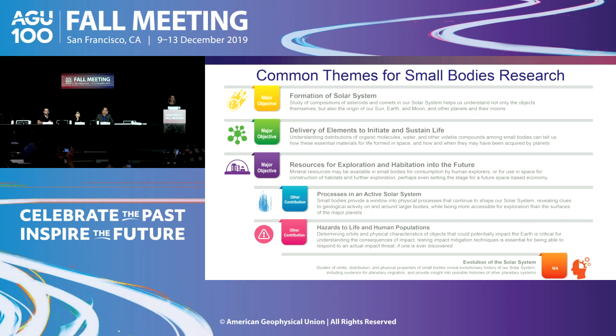So for example, for asteroids and these very, very small bodies, we find them in the near-Earth population, those that occasionally fly near Earth. We find a bunch of those objects in the main asteroid belt between Mars and Jupiter. There's a whole class of these objects that are found in the leading and trailing orbits of Jupiter called Trojan asteroids. And then out beyond Pluto, we have the objects in the Kuiper belt. And each of these objects are telling us different parts of our solar system history.